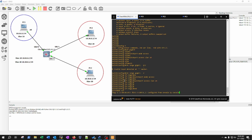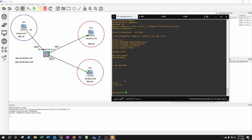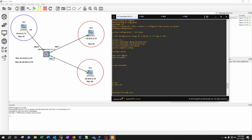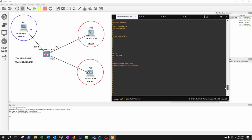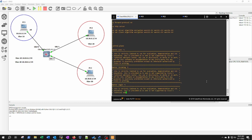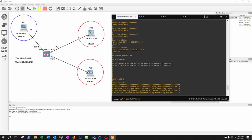All right, now it's show run. We'll just check our configuration. And as you can see, 0/0 is in 10, 1 and 2 are in 20, so that's good. And then we should have been able to see up here our VLAN interfaces. So yeah, you can see they're shut down. So there's VLAN 10, VLAN 20.